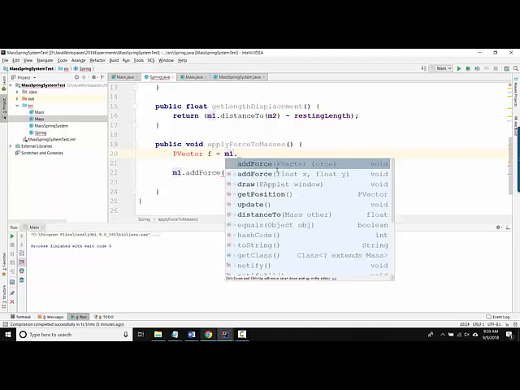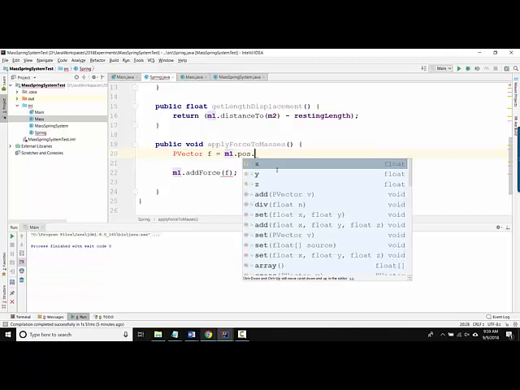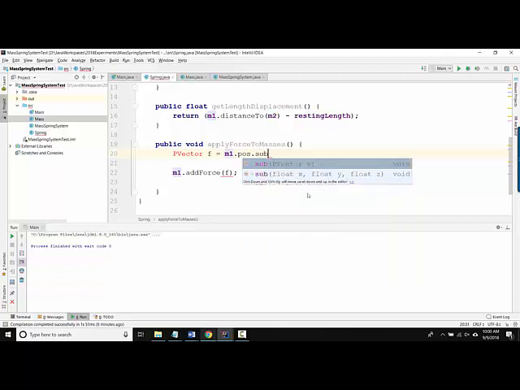So m1 dot position dot, can we subtract? But that's not going to give us what we want. Let's do this, PVector dot subtract. Great.